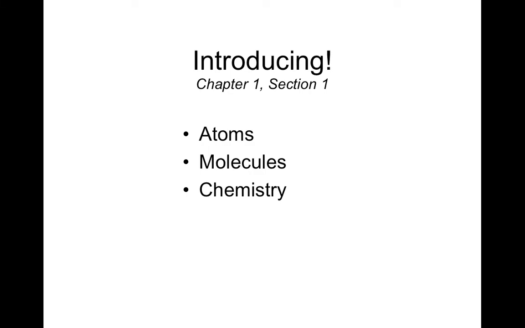Okay, so we're going to start this conversation, a conversation about chemistry, with the definition of a couple terms, atoms and molecules, and then we're going to give several examples of atoms and molecules, and then we're going to finish with the definition of chemistry. Okay, so first of all, atoms are defined in TRO, 3rd edition, page 3.